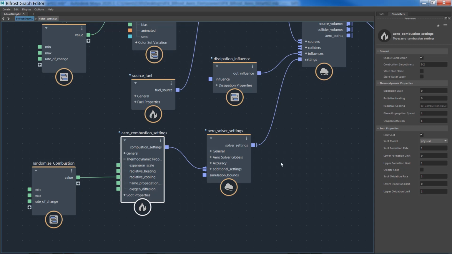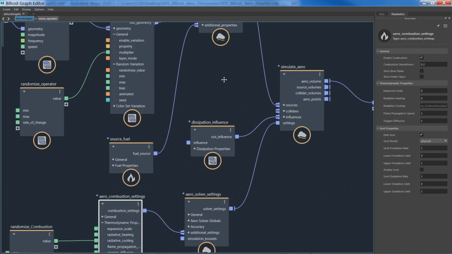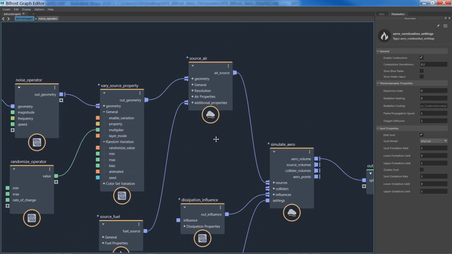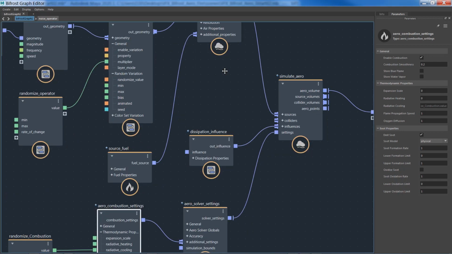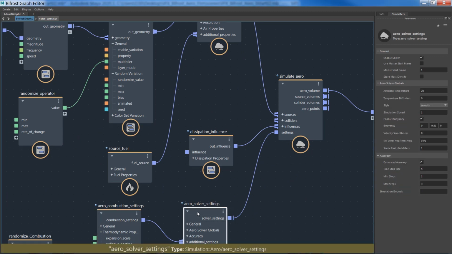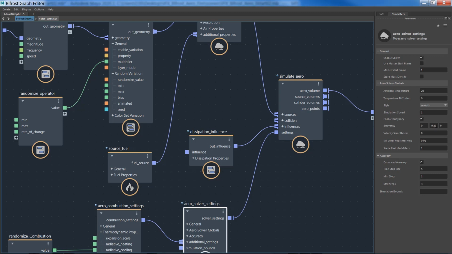Now, another thing you can do to help the fire is actually on your aero solver settings. So we've got aero solver settings here. And if I go here, we've got the buoyancy, which acts as gravity. You can actually reduce the magnitude to help the hot gas rise less quickly if you feel like it.